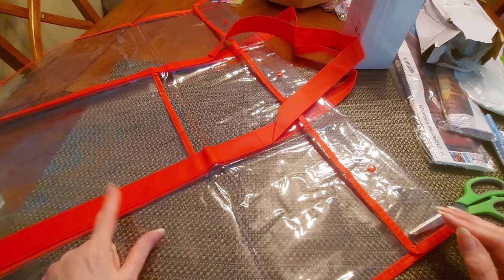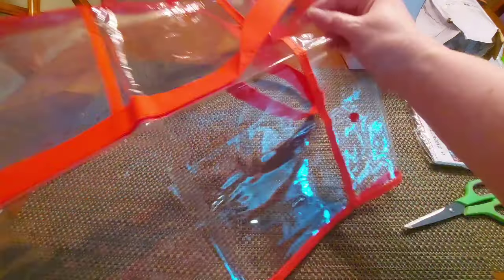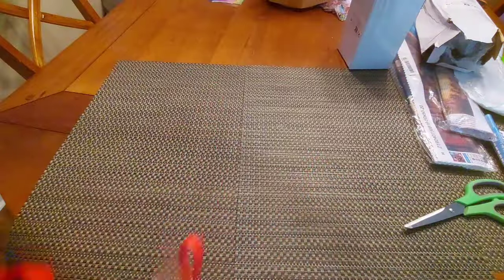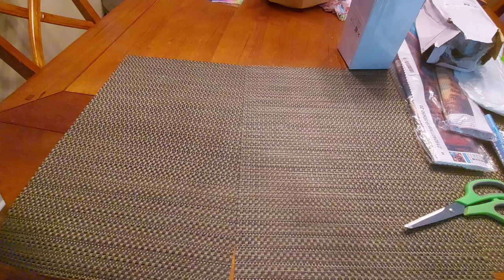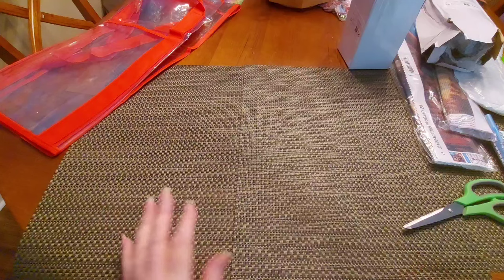Believe me, it's well worth it because I've seen ridiculous prices on them. But this is lovely. I'm going to try to fold it just a little bit and put it over there because we want to get to something else.